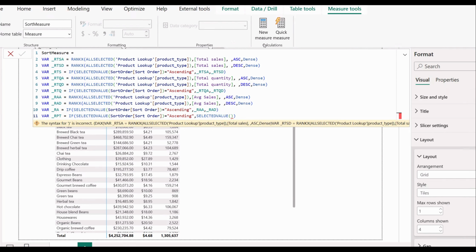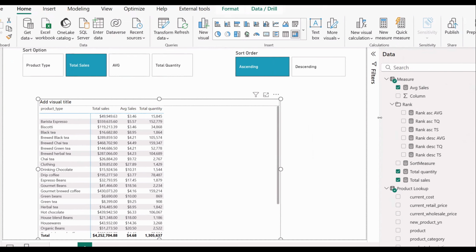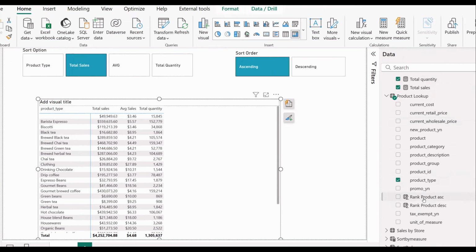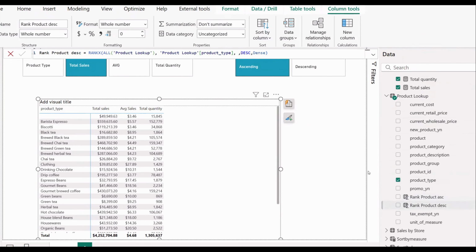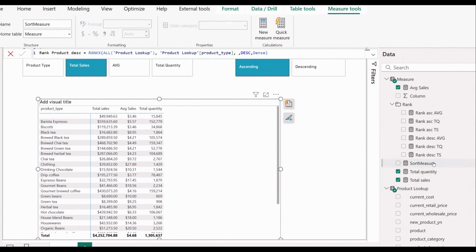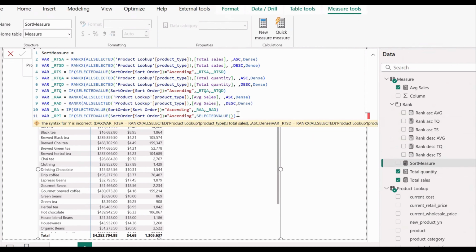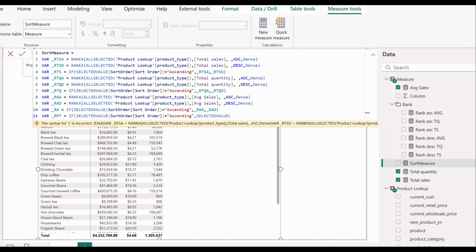Just this, we need another measure for the selected value. We just need to create product ascending. Okay, we should have these tables: rank product ascending and rank product descending. You should have these columns, and here you should put those columns for sorting.